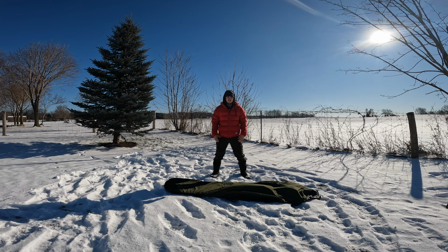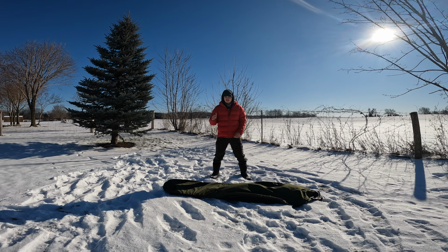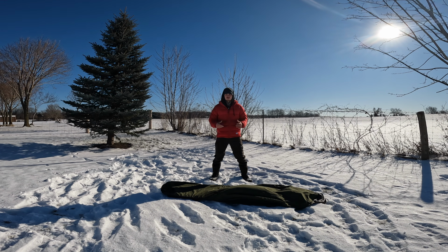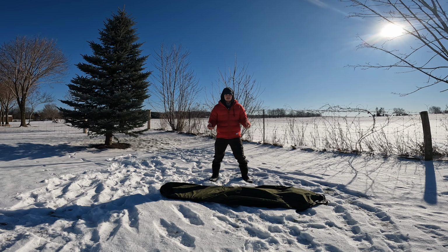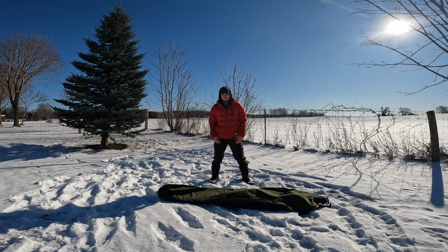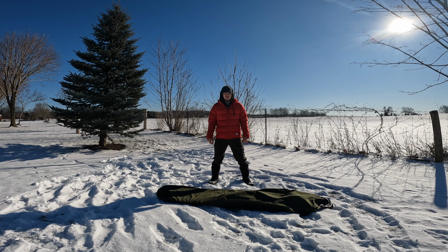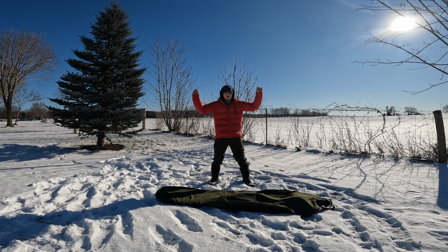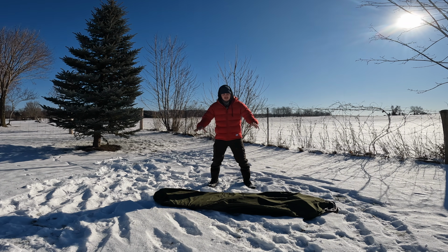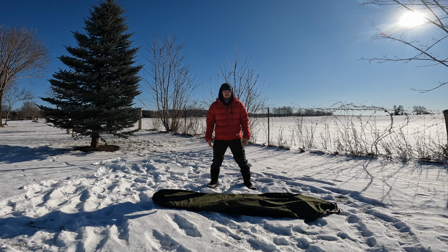Well, here it is. This is the actual bivy bag laid out in the olive green. Like I said, it does come in the orange. Very bright, as bright as my coat. So keep that in mind if you're going to be stealth camping, bushcrafting, any of that stuff. But if you're in a mountain setting mostly, orange is probably going to be pretty good, right? You get stuck somewhere, good signal. I mean, you could even use it as a tarp if you need to, but it is really a shelter, so you shouldn't really need a tarp.